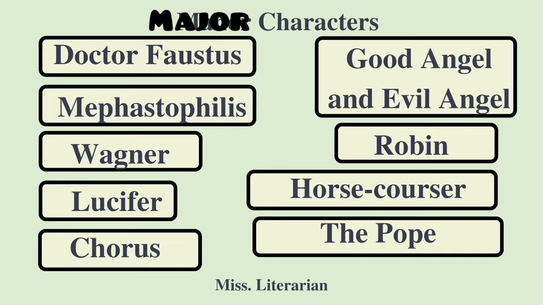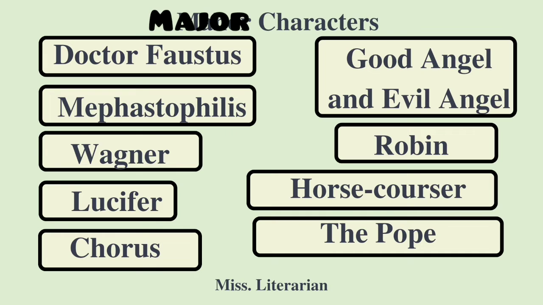Next character is Mephistopheles. Mephistopheles is from a Hebrew background. He is a liar and a devil of craft and cunning. He is a devil who serves Faustus for 24 years. Mephistopheles is gleefully evil and he helps to sell Faustus' soul. He also encourages Faustus to waste his 24 years of power.